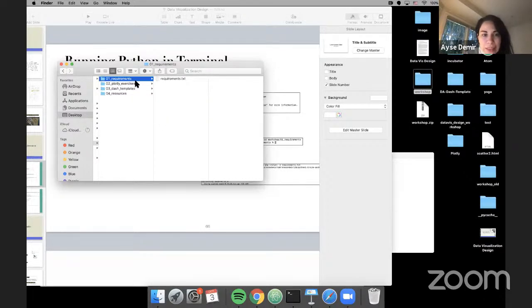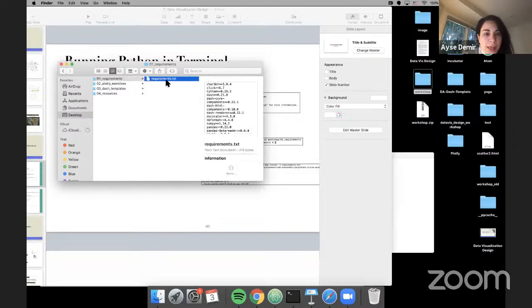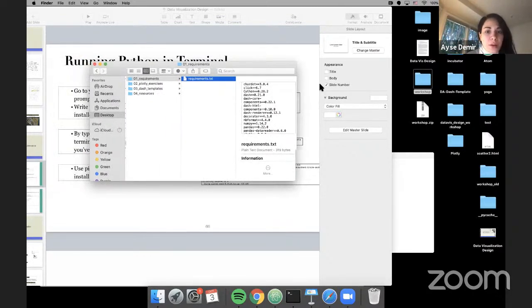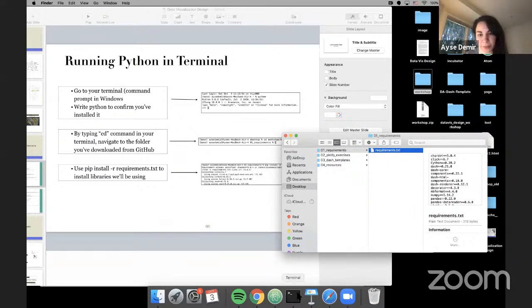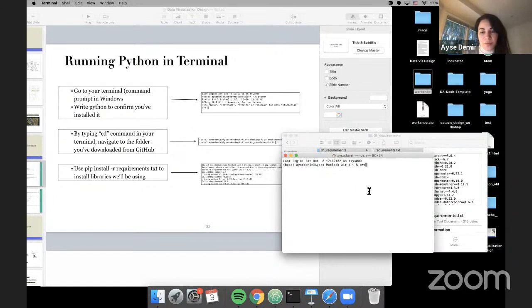For the initial step, we want to read this requirements file. And even in the worst case scenario, if you cannot troubleshoot, that's completely okay, because we have a Kaggle code that we can work with. Because we have limited time, I'm trying to move things a little faster. So we want to read into this requirements file.